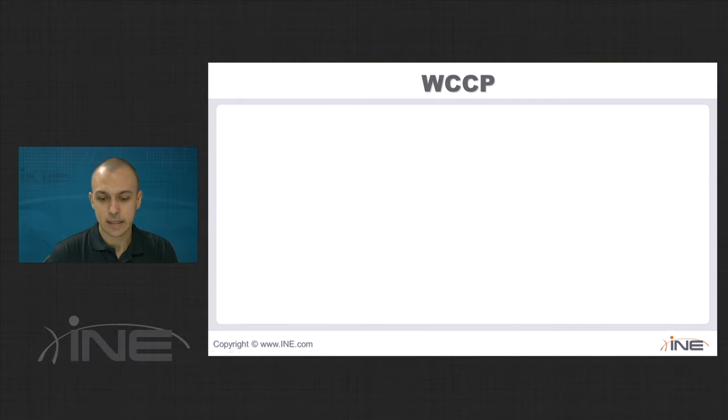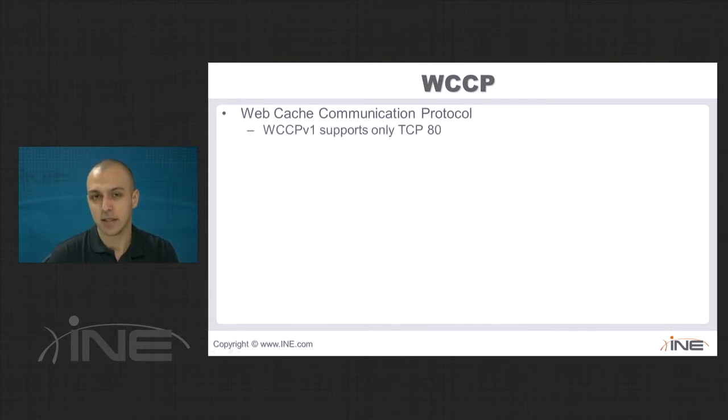Now, if we look here at the slides, basically there are two versions of WCCP, which first was version 1 and then is version 2. For the lab, we're concerned with version 2 because version 2 supports more than just the HTTP protocol. What I mean by that is that version 1 supported redirection from the network device to the WSA only for HTTP traffic. For the scope of the lab, we want both HTTP and HTTPS traffic to be redirected. So we're going to make use of WCCP version 2.